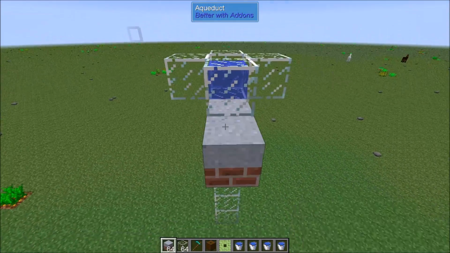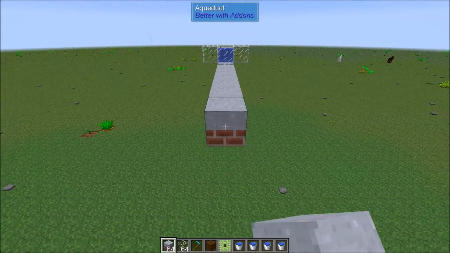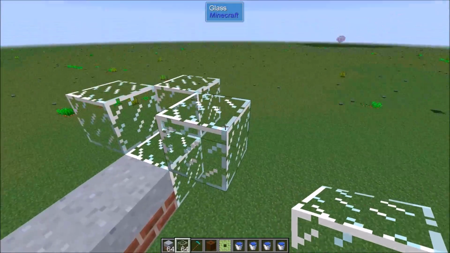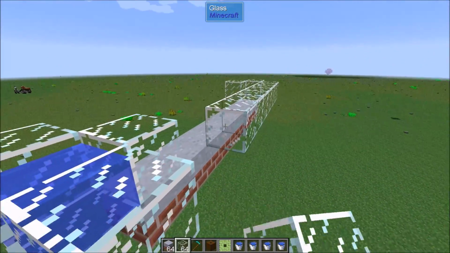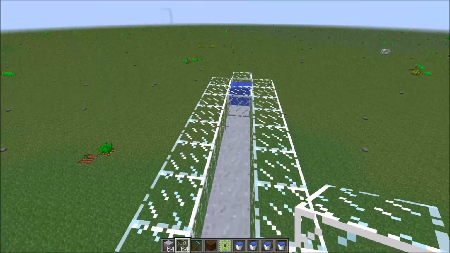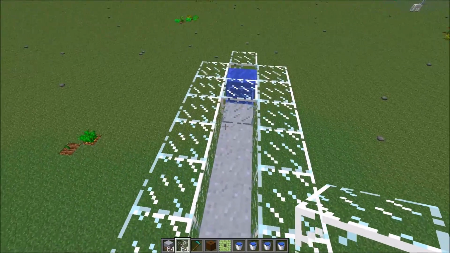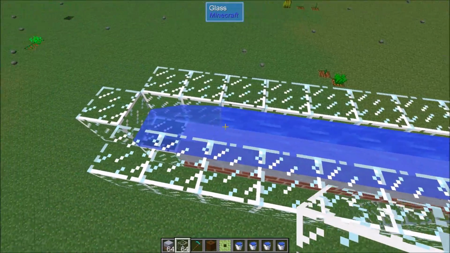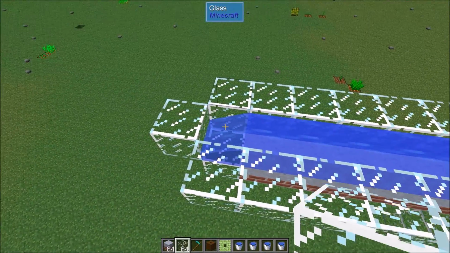The basic way these work is if we bring these along like this, and then we have, say, a glass block over here, and of course you can use anything, you don't have to use glass. You need to make a V shape. So your aqueduct is at the bottom, and then you have blocks on each side of this. Then if I remove this glass block, you'll notice the water travels down, and then it gets thicker, and it goes all the way to the end.